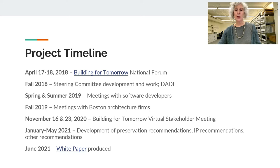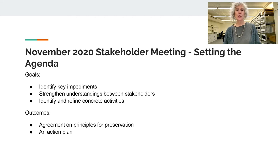In 2020 and 2021, the focus has been on developing preservation recommendations that address the preservation of original files and the ability to experience those files appropriately to the software from which they are created, as well as investigation into intellectual property issues in collections of design records and the impact on eventual collecting institutions. A white paper produced in June 2021 includes further recommendations on many aspects of archiving digital design files. In November 2020, we hosted a virtual meeting of a broad spectrum of stakeholder communities and worked with the group through the spring of 2021.